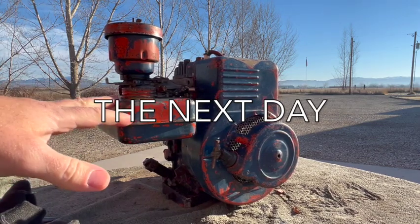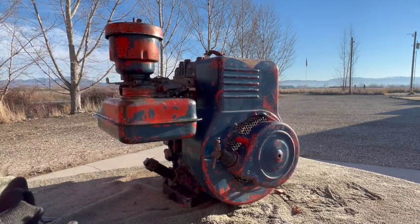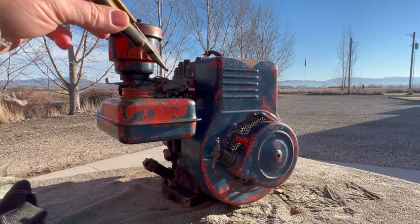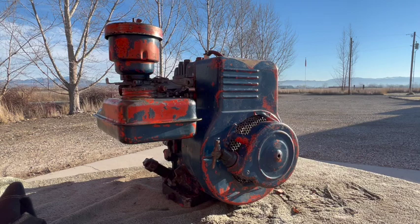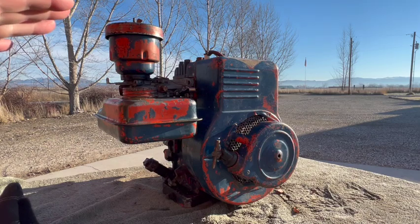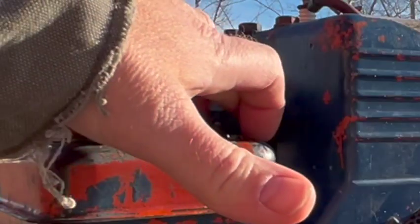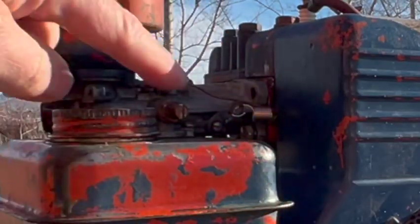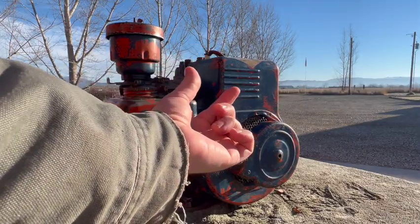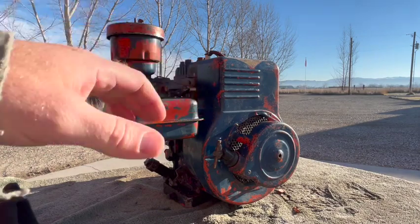Well, I don't have a tachometer to check the RPMs, but it sounds to me like it's running a little fast. So as far as the governor adjustment goes, if you want to reduce the high speed RPM, then you reduce the tension on the governor spring. If you want to increase the high speed RPM, then you increase the tension on the spring. So I want to bring the RPM down a little bit, so I can take some tension out of the spring, or I can just try to put it in this next hole right here, which will effectively detension the spring. So I'm gonna try that first.